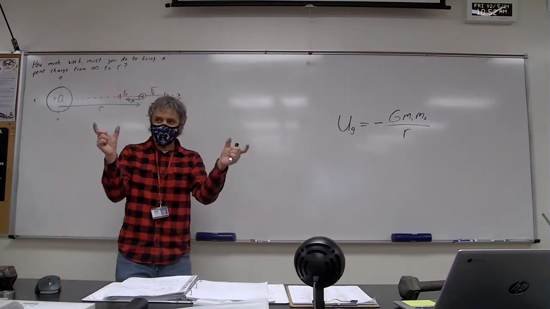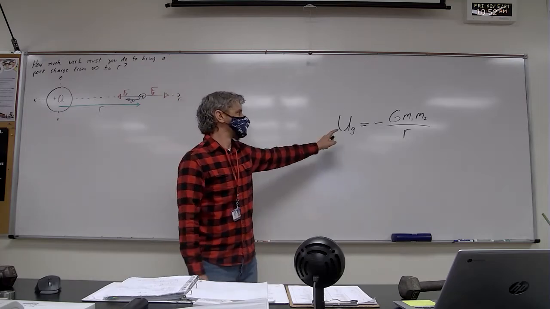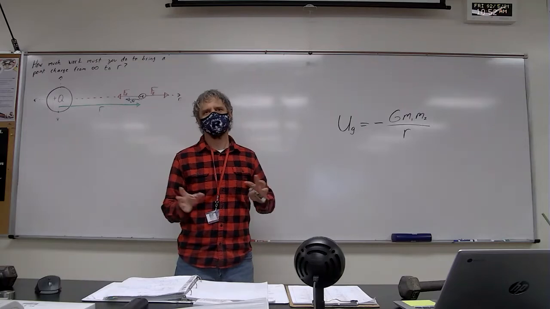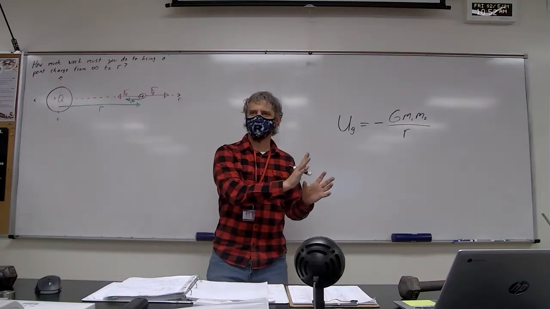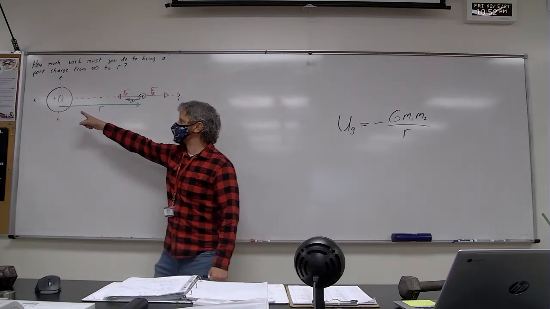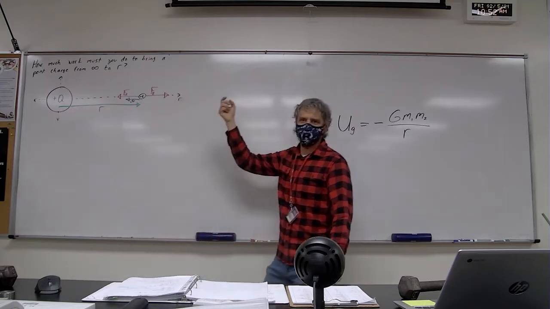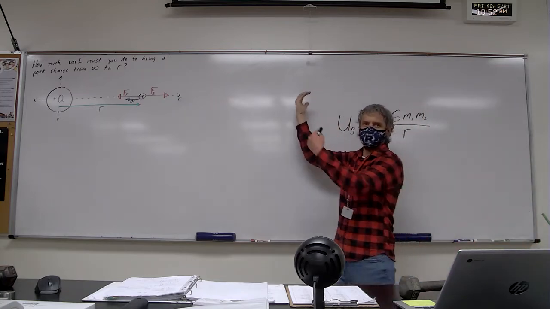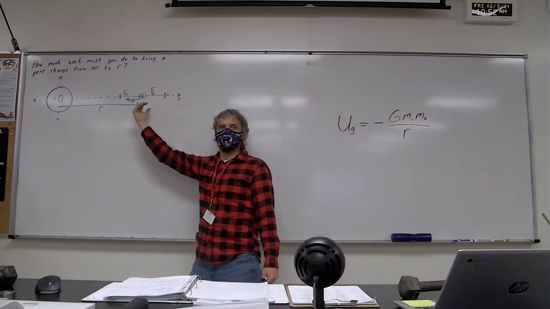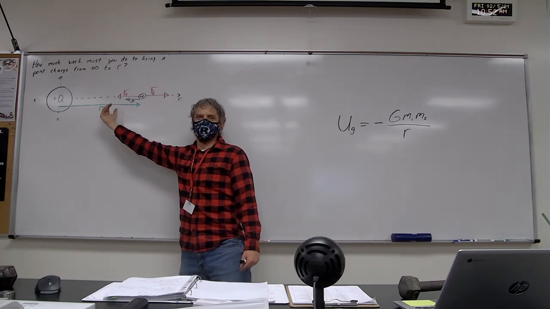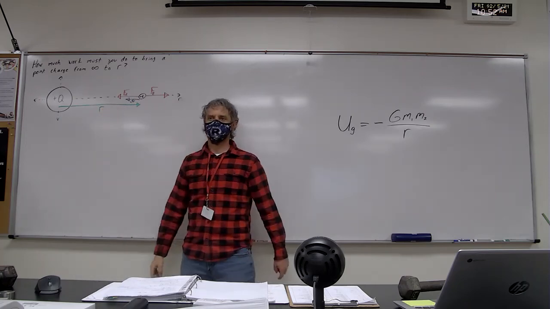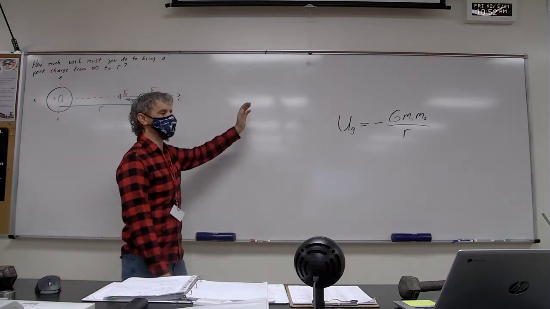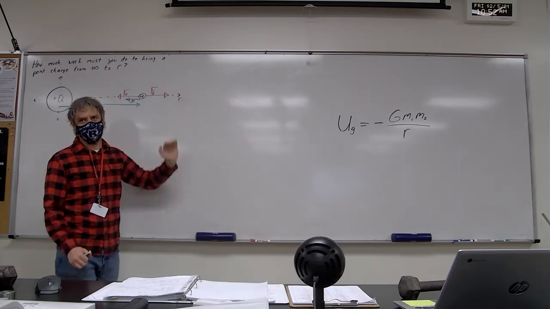Notice when we had 2 positive charges, we ended up with positive potential energy, right? Because we had to do positive work. What if you have a positive charge and a negative charge, and you want to bring the negative charge from infinity in to that? Well, I got to push this way, right? I got to push opposite so I can slow it down, so I can stop it when it gets there, right? And so all the signs be flipped. For one of the Q's, you put in a negative, so every result would just have a negative in front. So you'd have to do negative work. So you'd store negative potential energy.